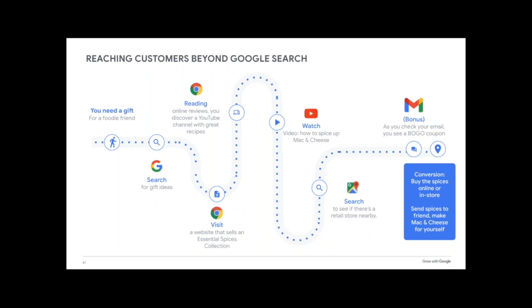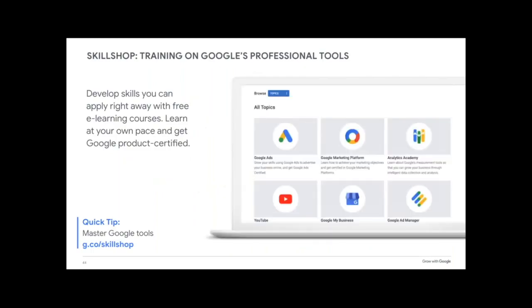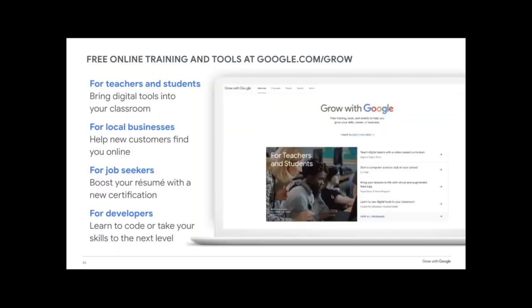And I see a whole bunch of you typed in distracted. If you really want to become an expert at Google Ads for Business, I want you to visit Skillshop. It was formerly known as Academy for Ads. Skillshop is a one-stop training center for everyone who uses Google professional tools and solutions. In order for me to be a presenter and speaker on behalf of Grow with Google, I had to go in here and get certified. So you can get certified yourself. Google Ads, YouTube, Google My Business, really cool, all free, g.co/skillshop.